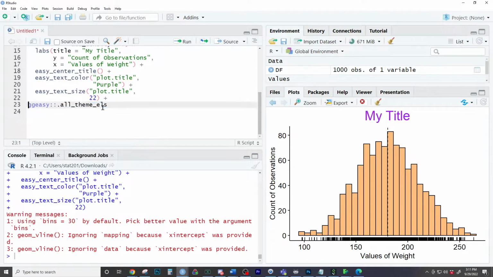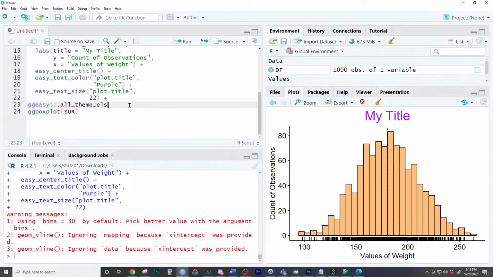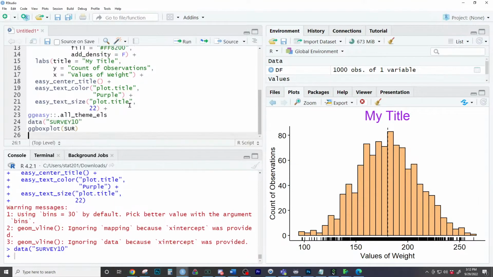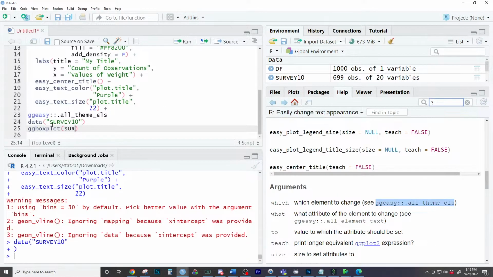So we could do, watch this. Let's do a ggplot box plot. So to do a box plot, we need the data, we need the X and the Y. So we're going to go right here and go to the data equals survey 10. We don't have survey 10 up, but let's go to data, survey 10, and I didn't close it. So you can actually add the closure here and then add the closure down here and run it with the closure. This appends code. So now we're going to choose, and remember we need to look. It always helps to look over here at the format of it.